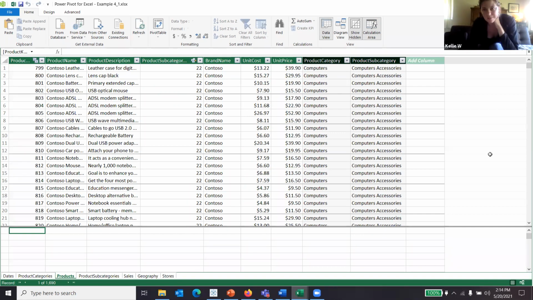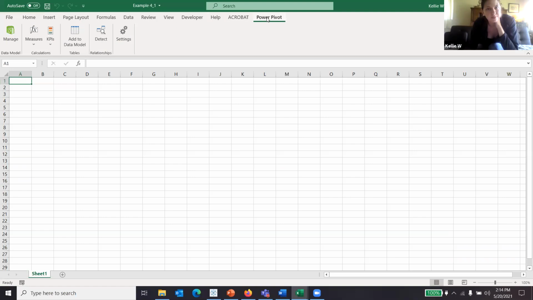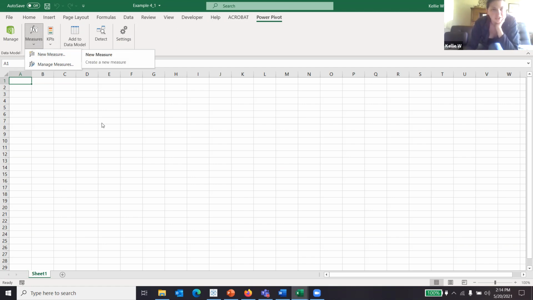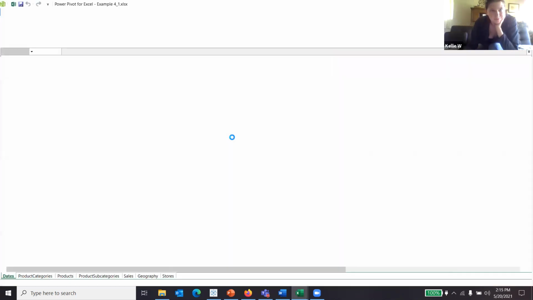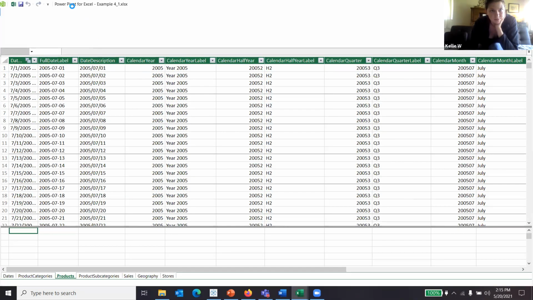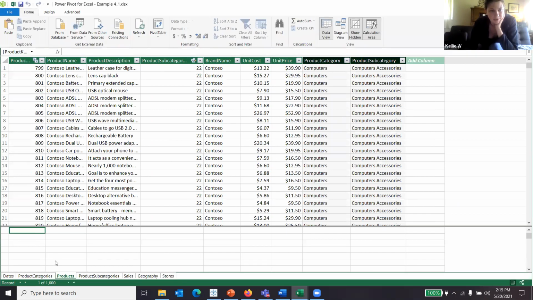So let's close out of here and go to our Power Pivot tab. So see the calculations here, measures. So we're going to create a few measures. Actually, we're going to open back up our window here. Okay, so we're back in the Power Pivot window. We're going to go to the sales table.